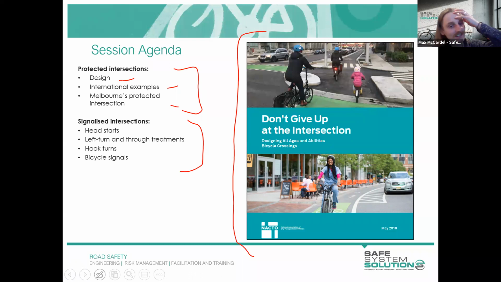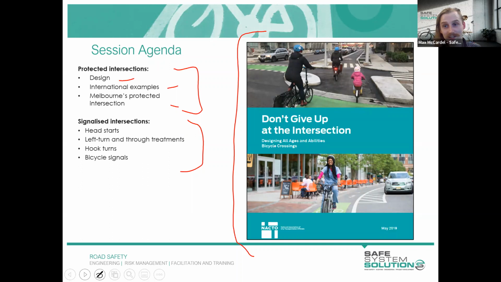And intersections are regularly the sore point for cyclists, and where lots of the trauma does occur for the cycling community. And that can be due to a range of issues. It can be obstruction issues, actually being able to see motorists that are turning left, for instance. It could be red light runners that drive through an intersection.